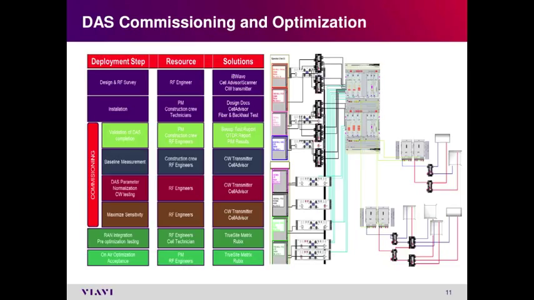Once you do that, you do some pre-optimization testing, validating that everything is working. You need tools like TrueSight, with which you can quickly monitor the network performance on a real-time basis if you can, to improve your overall situation as you are collecting data and optimizing the network. And once you are done, you go through your acceptance phase. Of course, the product managers, project managers, and RF engineers are involved in that. So this is, at a high level, the DAS commissioning and optimization that you have to do, who is involved, and the solution required.